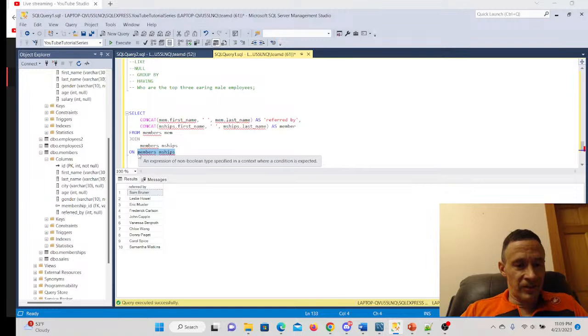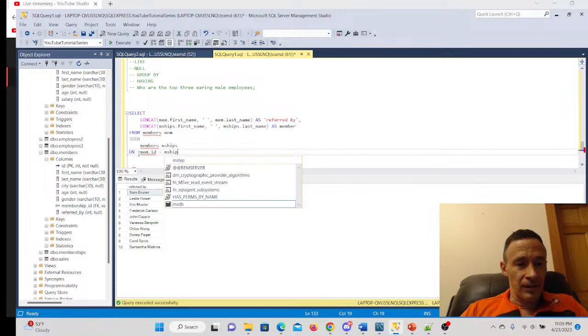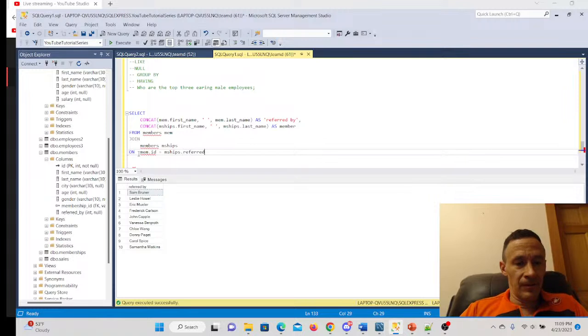If I do member on mem.id is equal to, and then the other column was referred by on m. Let's see if this works.